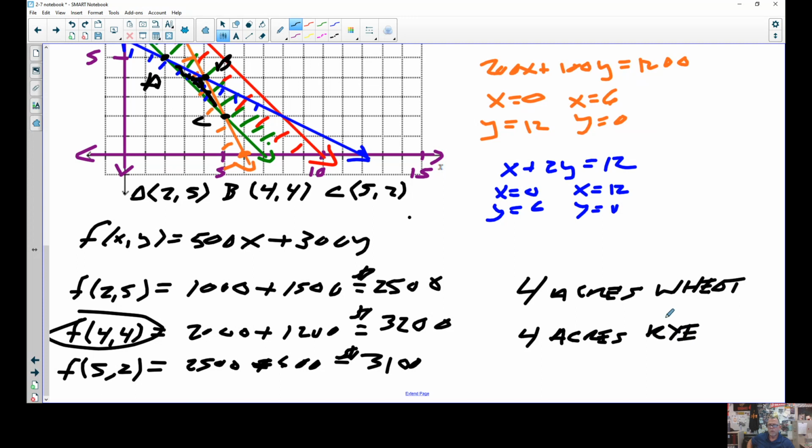And we are done with this problem. So again, just another example for you. I didn't want to put it in one long video, so you've got a couple videos you can watch.